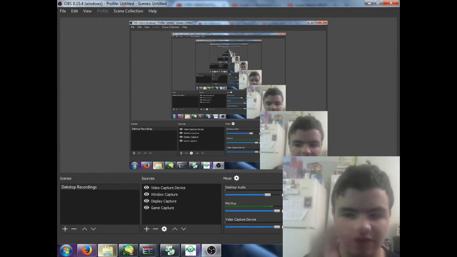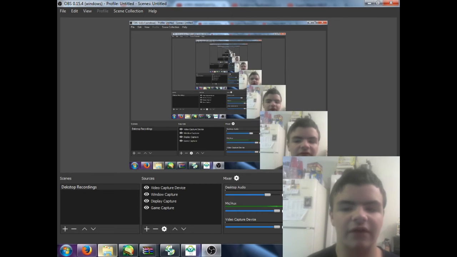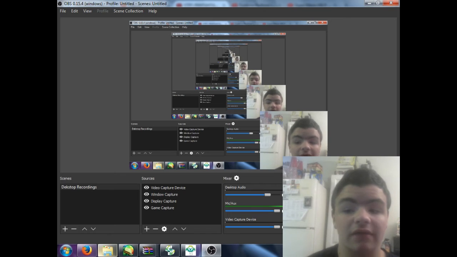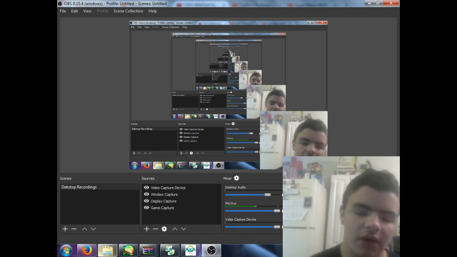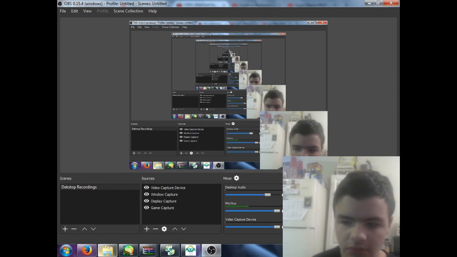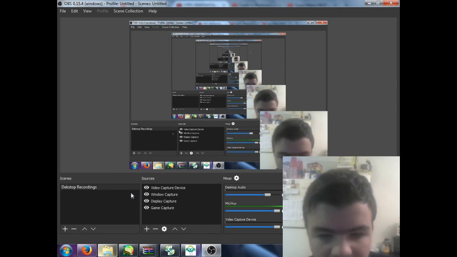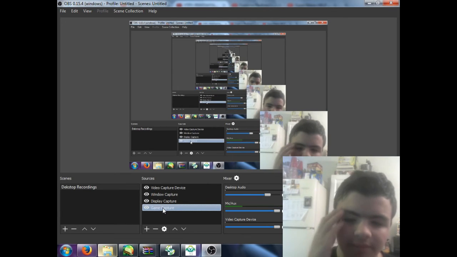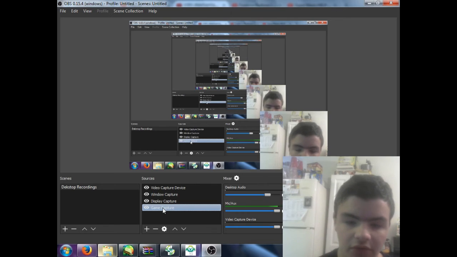Now, as far as the actual OBS interface, maybe this isn't really as important, but I will bring it up anyways. So this is the basic interface that I have. I'm not the most professional with it. But if we look here, you can edit a couple things. The things I'm using right now: game capture.